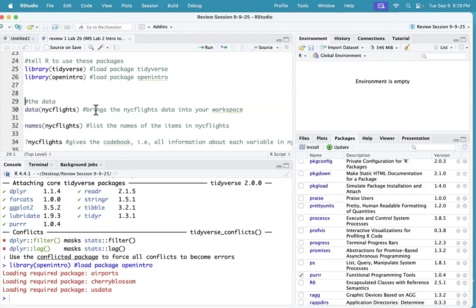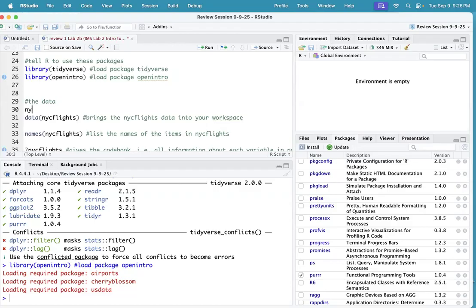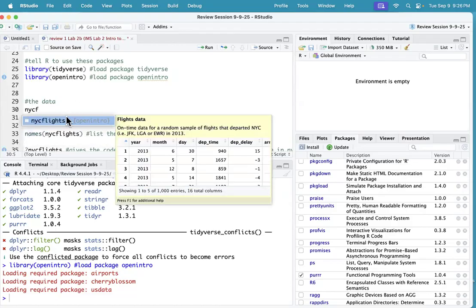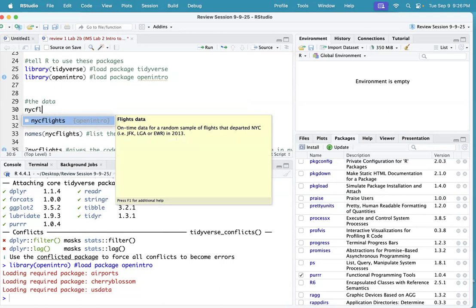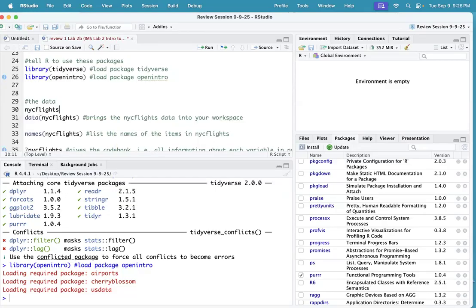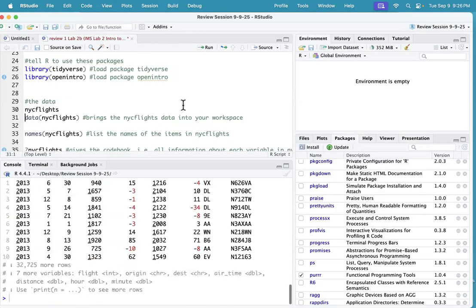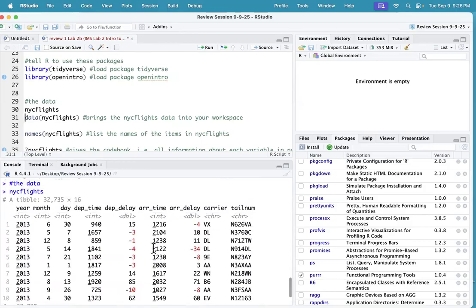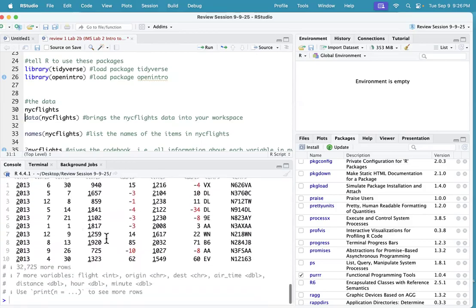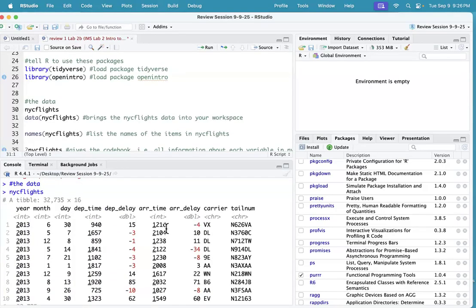When we get to session 3 or 4, we're going to learn how to import data sets from outside into R. But as it happens, in this exercise, we're using a data set that's been provided to us by one of these packages. The way I'm going to note that it's there is I could just type in the name of the data set, flights. Note, first of all, I know instantly that it's there because it's telling me what it looks like. But if it didn't do that, if I just continued to type flights and hit run, it would display what that data set looks like. It would only display the first 10 values, and display some of the variables as well.